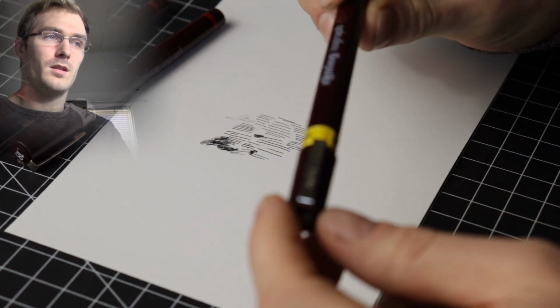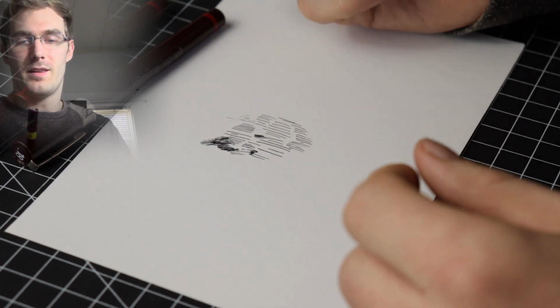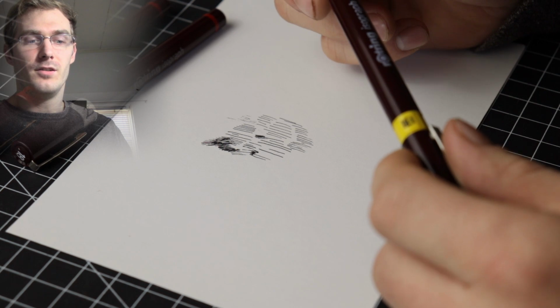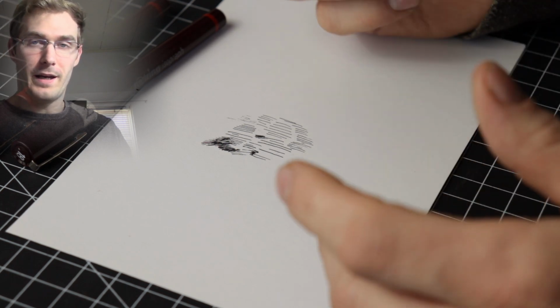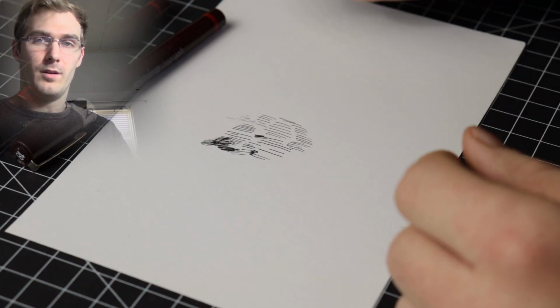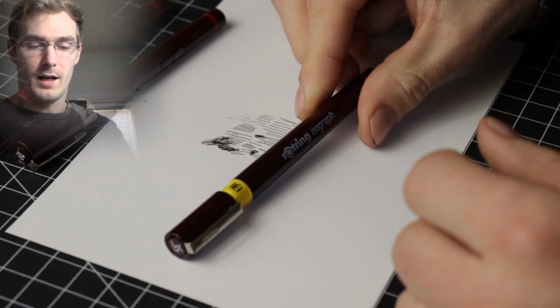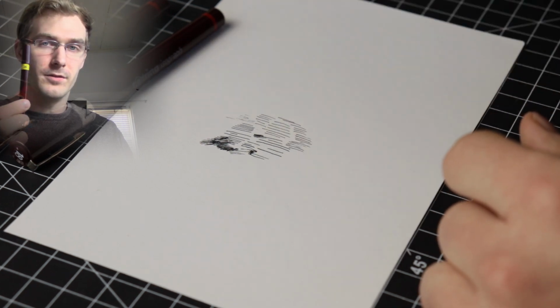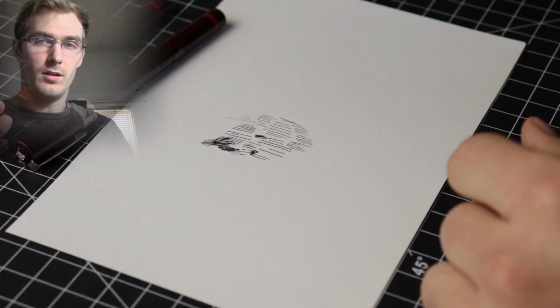Now, I draw with these, I'd say, every other day. I kind of switch between using Sharpies and painting and doing other things, and then using these. So I fill these, you know, a quarter of the way, and I'm fine. So yeah, if this is the only pen you're drawing with, then sure, you can fill it all the way.